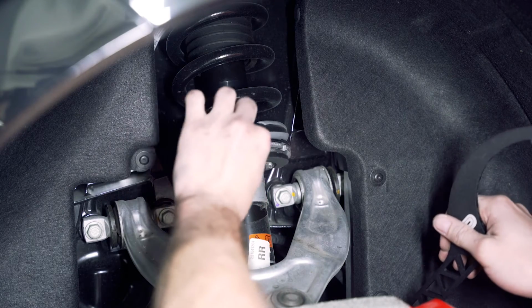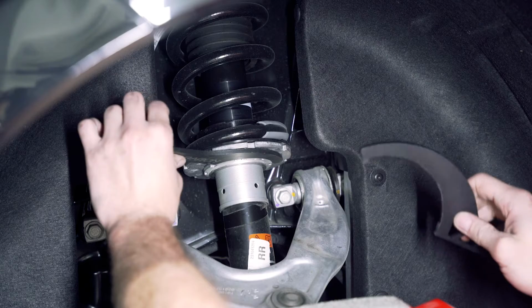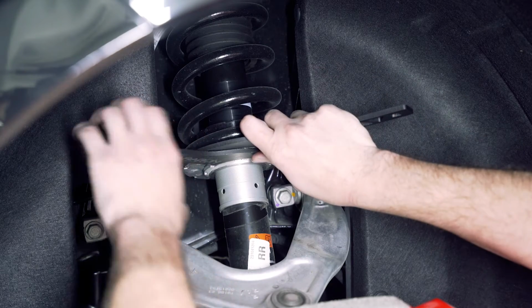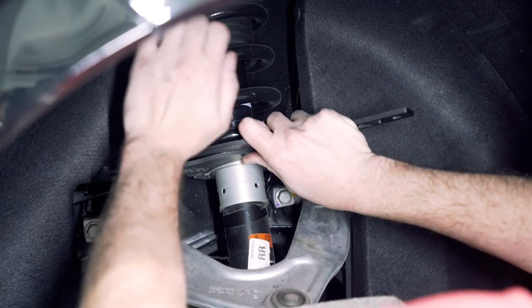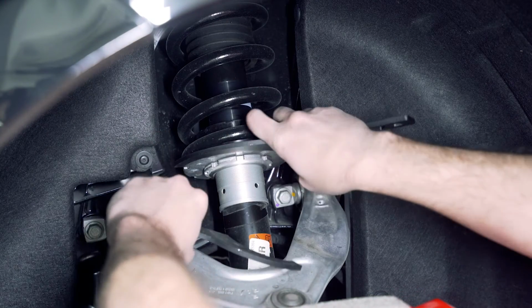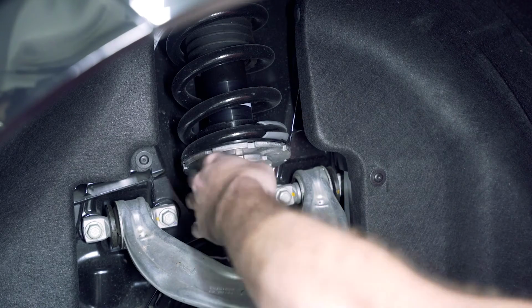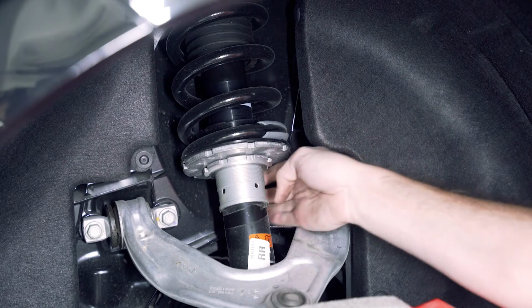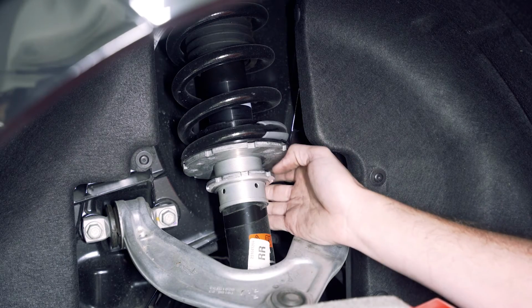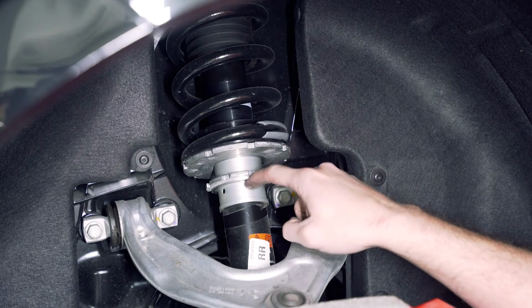We're going to hook the smaller one towards your left side, the bigger one towards your right. You can just give this a couple good whacks with your hand. Sometimes you got to be a little more firm with it, but we can break that bottom one free. Like I said, we're just going to turn that down. And you just want to see that last thread.